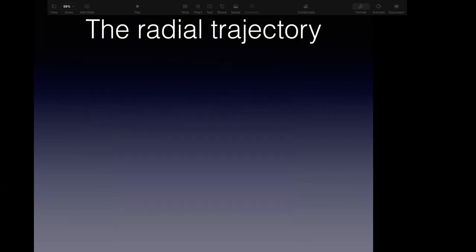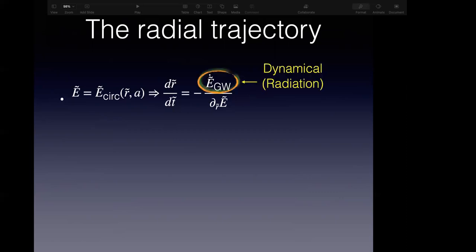Okay. So before I actually talk about the construction of the waveforms, I need to discuss the radial trajectory itself. In this situation, because we're dealing with circular and equatorial orbits, we have an analytical expression for the geodesic energy. And this is given by this expression here, just by taking coordinate time derivatives. Now, the numerator is a dynamical quantity. It purely is determined by radiation reaction effects, and it encodes the rate of emission of gravitational waves traveling off towards infinity and down towards the horizon. Whereas the denominator in this situation is purely kinematical, is geodesic, is an analytical thing that we can work with.